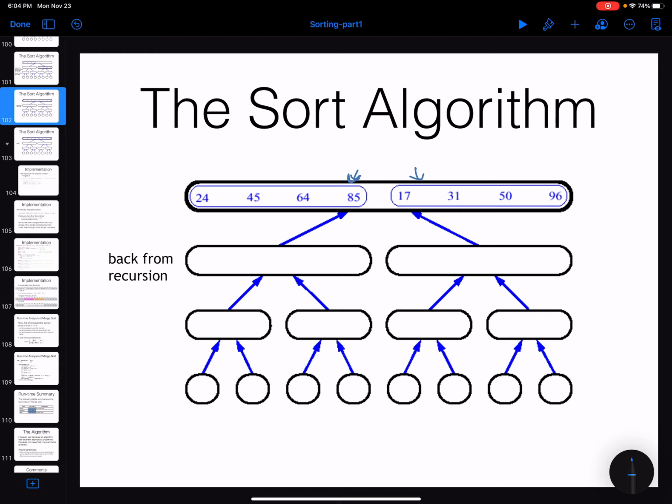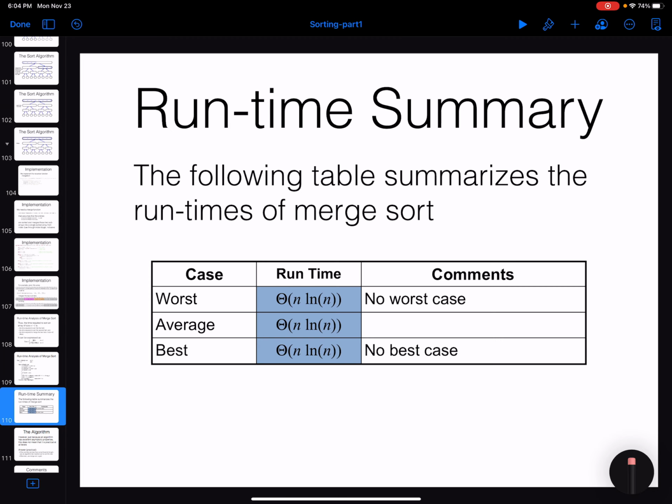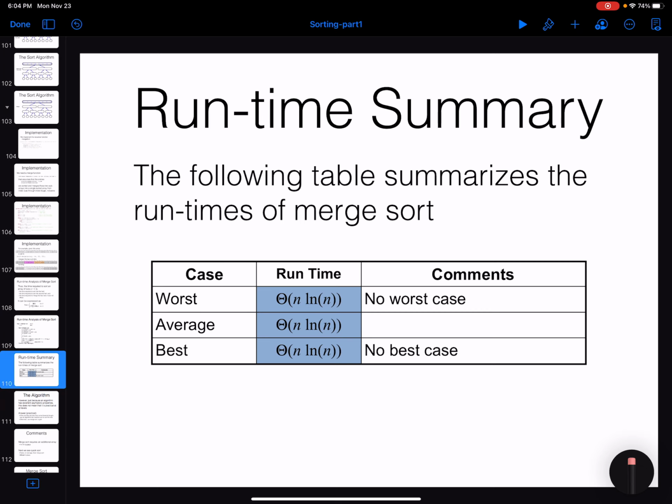The merge sort always divides into 2 parts, sorts the first part, sorts the second part, and merges them. That's why there is no difference between the best case, worst case, and the average case. Always the time complexity is going to be n log n in the case of the merge sort.